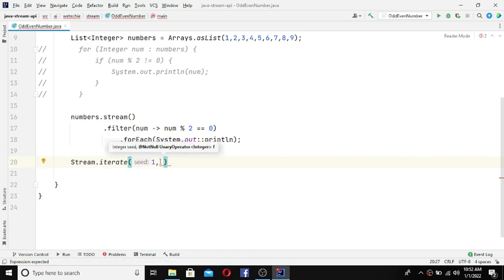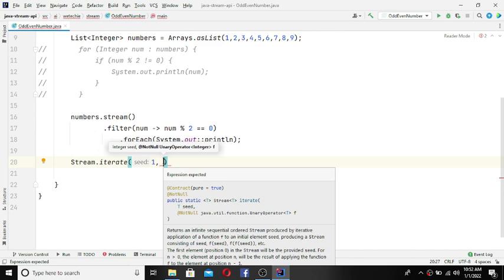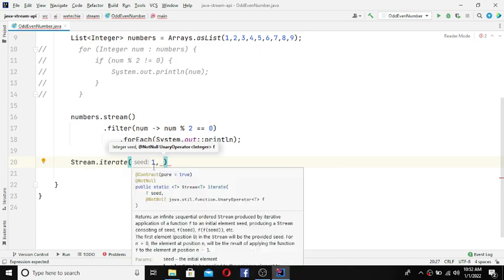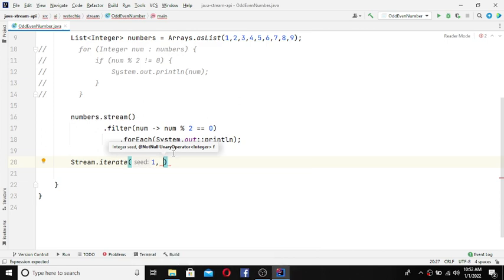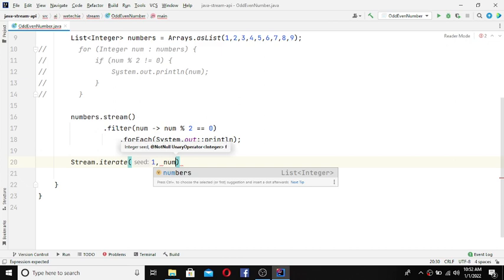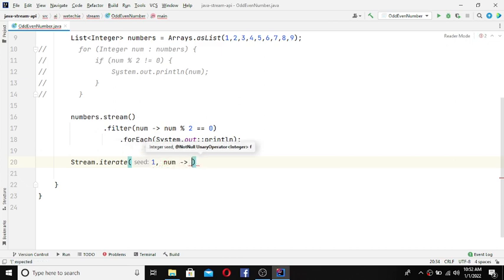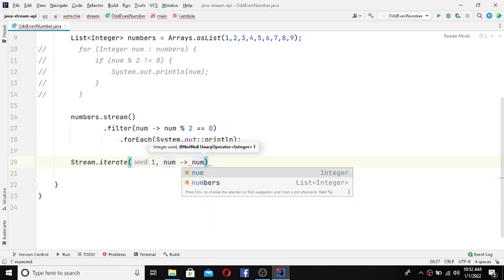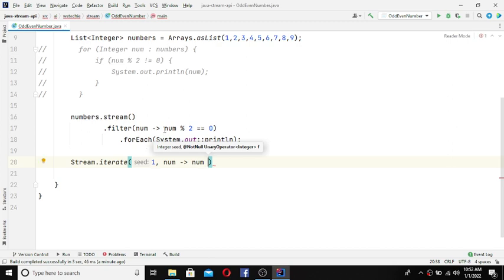Now my unary operator is not null, meaning it is expecting a value; it should not be null, otherwise it will throw a null pointer exception. So this is method level validation. We can discuss this in some different video. So here you have to create the number first, which is again a lambda. You need to perform the logic here. This is nothing but the way we write a while loop, something similar to that only.